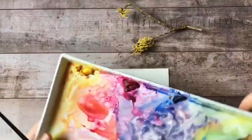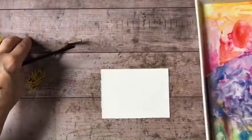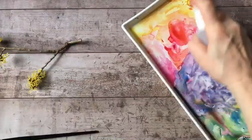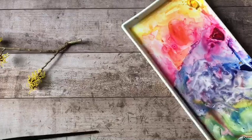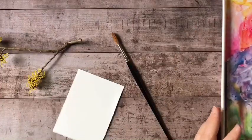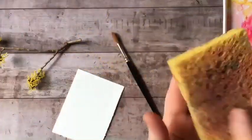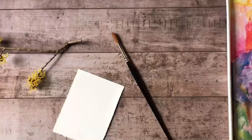So my watercolor palette just has yellow, red, and blue on it. And there's no need to clean your palette in between uses. All of this paint, these mixtures that are on here, are perfectly good to use. So I'm just going to give it a little bit of a spritz to moisten the paint. And I've got my watercolor brush. I've got a couple of watercolor containers. I'll show you what I've got here. Let me just give it a squeeze. I've got a kitchen sponge, a clean kitchen sponge. It's got paint on it, but that's all. And I also have a paper towel, okay?